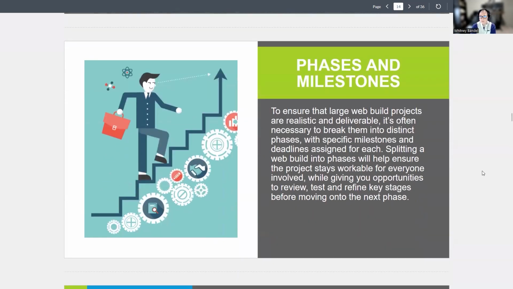All right, so phases and milestones. This would be just kind of breaking things down into different dates where you want to make sure that you have things done by. This ties in as well sometimes to how you might be getting paid. Sometimes you might have a project where you have a payment at the beginning, a payment at the end. You might divide things up where you get paid on a particular schedule, like maybe you get paid every 2 weeks or once a month. It's kind of up to you, and you would want to make sure that you put that in your documentation.